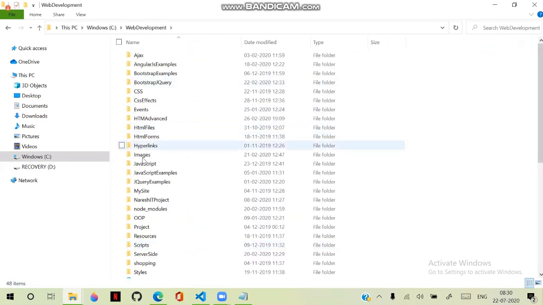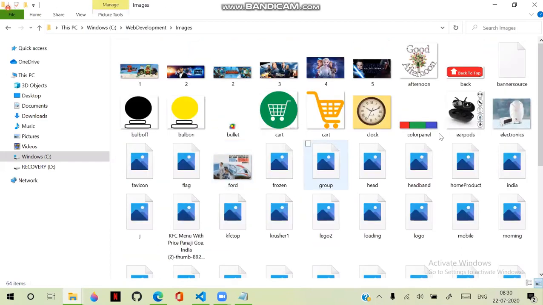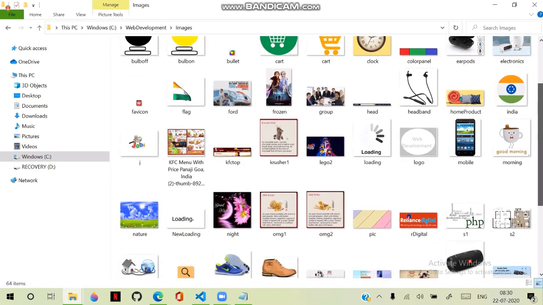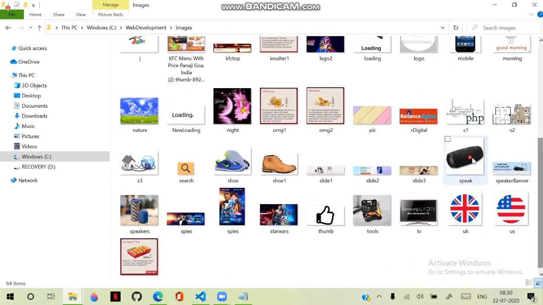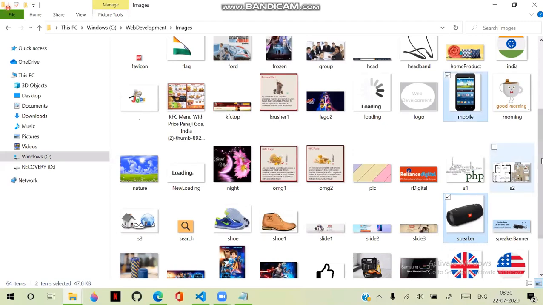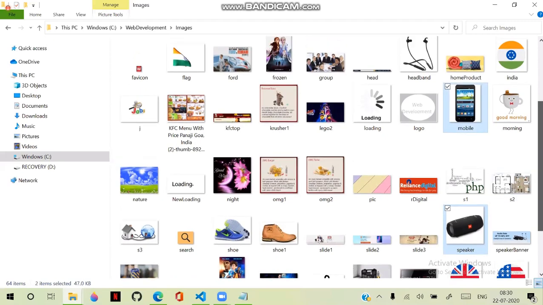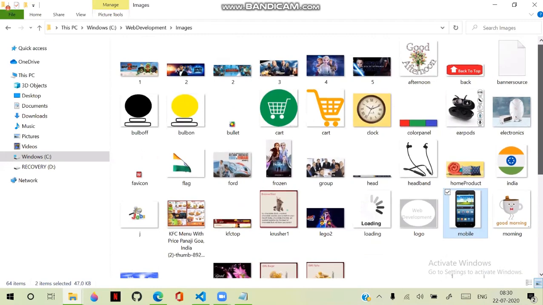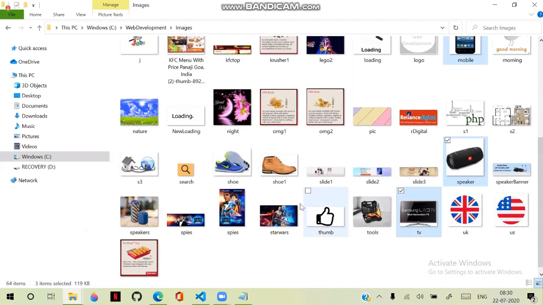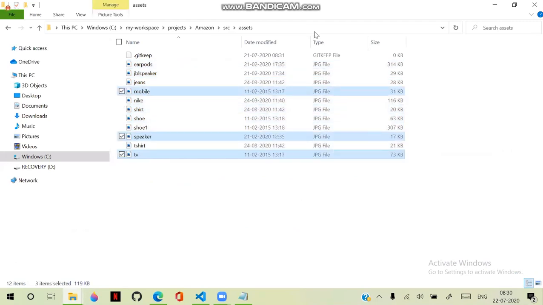Okay. So here our intention is to implement the scrolling and define it. So we have a speaker, okay, and this is speaker, and this is mobile, okay. I'm adding some basic images there, fine, at TV, and keep those images here.